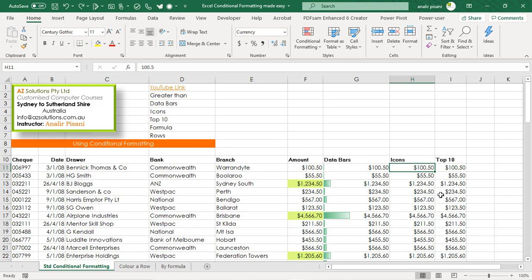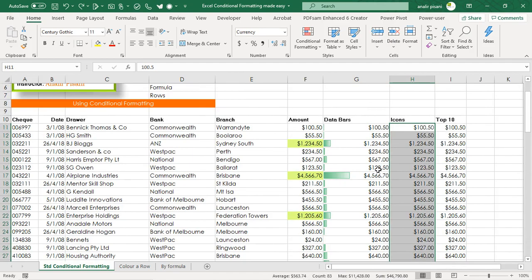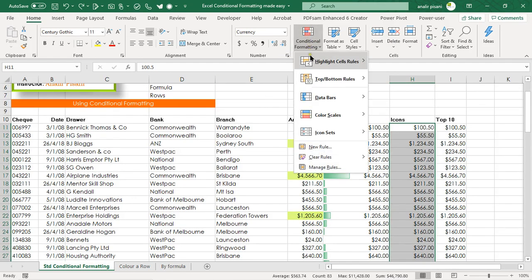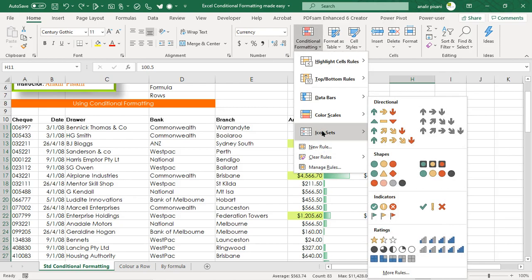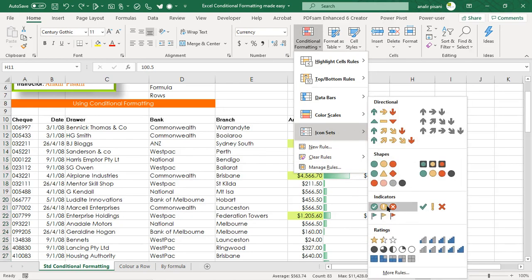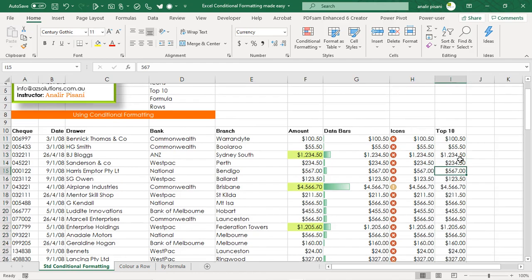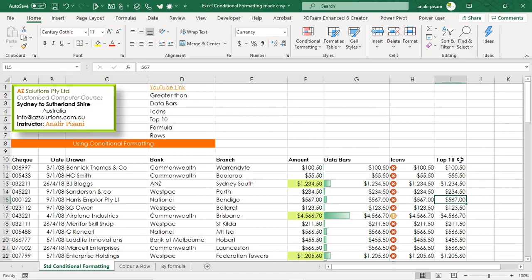You may have seen people use icons. So icons are great, but when you use the icons, you might look at that and say, well, what does that mean? What does it mean when they have a tick box or a cross or these flags or any of these other different little options here? Now I'm going to go for these ones here. So you can see them here that they've been applied, but just looking at that, it's confusing and you think, well, I don't really know what constitutes who's going to get that cross.